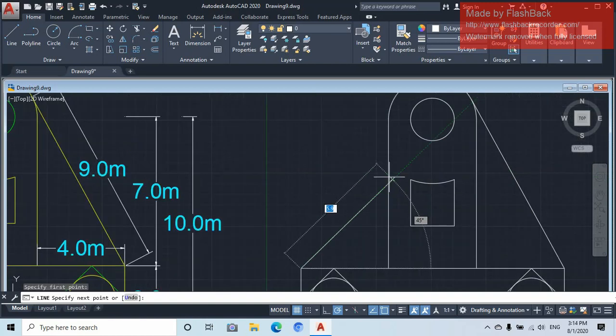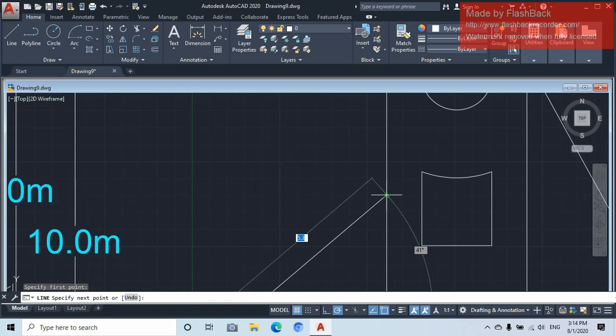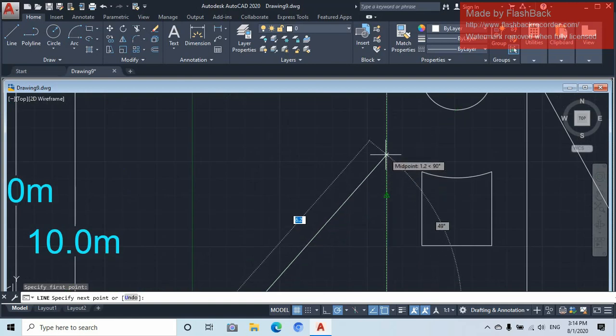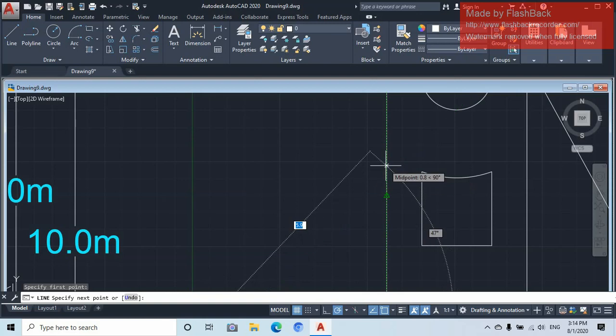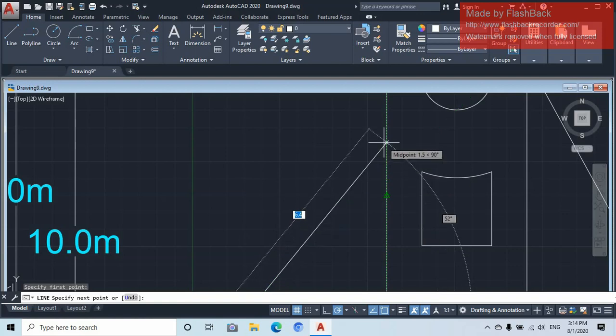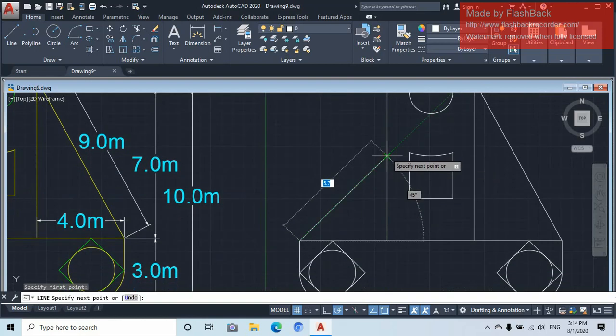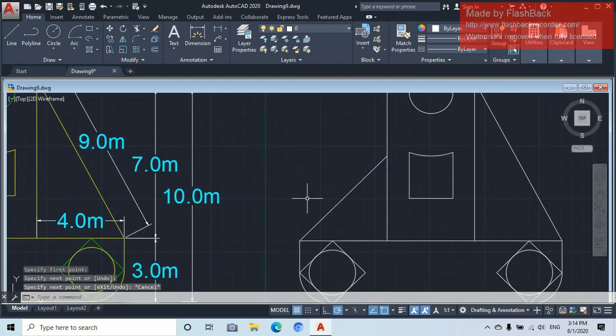Then be careful, because there is a midpoint here, but when you bring up your cursor, it's going to polar track and intersect at 45. Let's check very carefully. Yes, that's a polar tracking at 45. Then you left click here, escape.